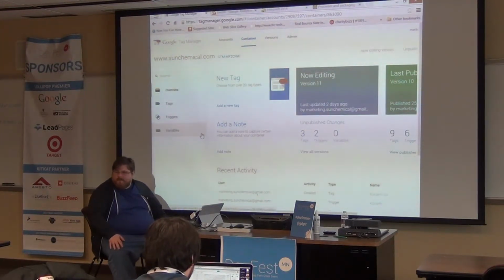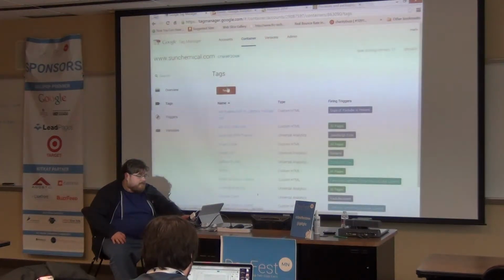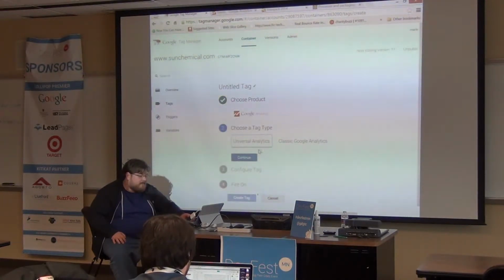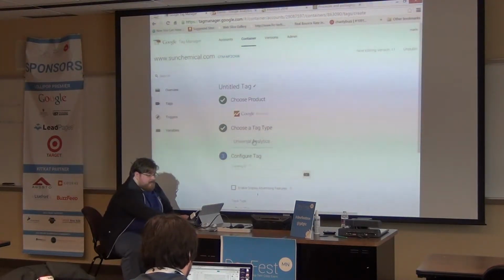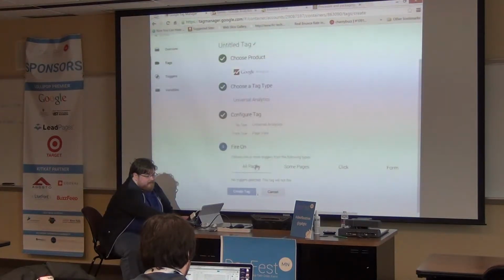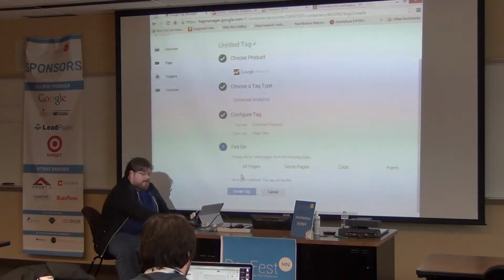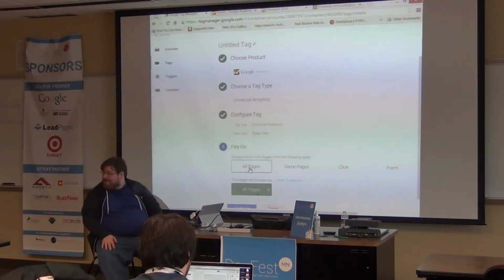So you could just do a simple Google Analytics tag by going into the tags, which is where I meant to go at one point. Select Analytics. You're going to want to use Universal Analytics at this point. Put in your tracking ID. Again, I suggest keeping the tracking type of page view and fire on all pages, which is there by default.